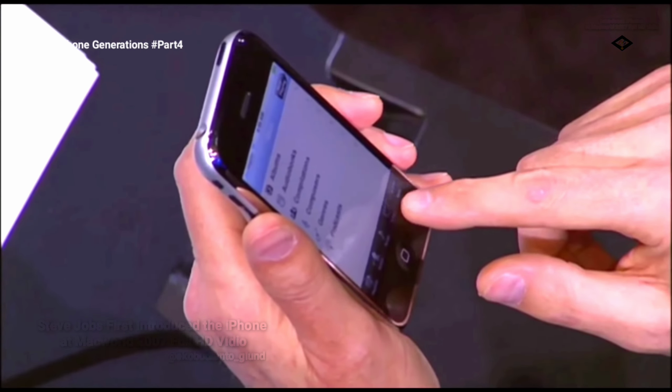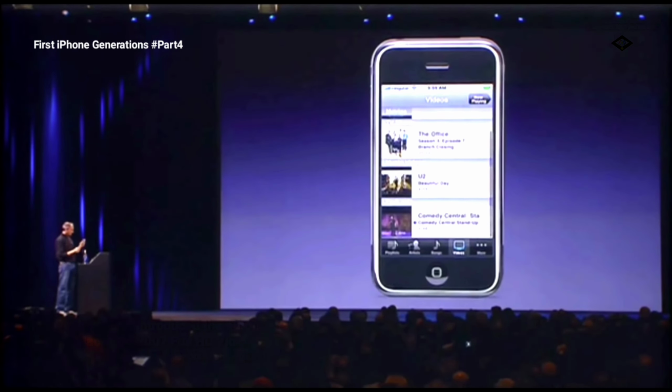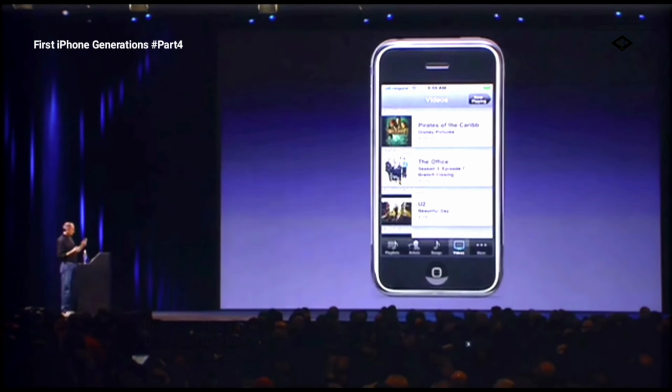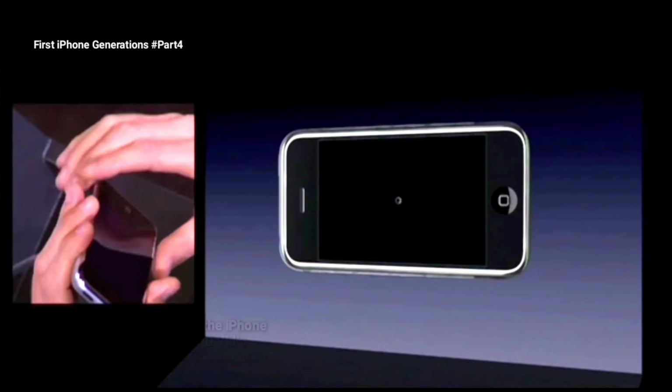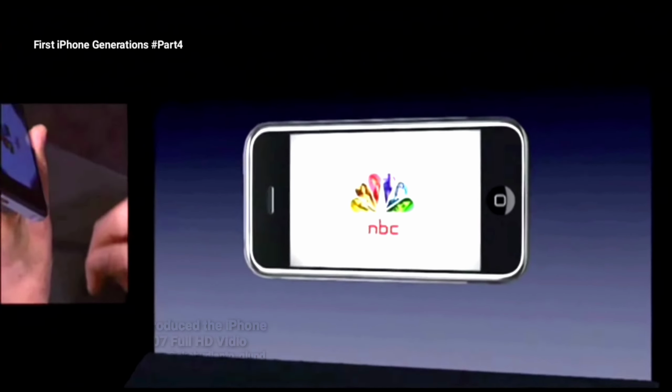I've also got videos here. So I push videos, and I've got a video podcast loaded on, and a music video, and I've got a TV show and a movie, and I'd like to just show you the TV show here. This is an episode from The Office. All videos we look at in landscape. Now, an NBC presentation.